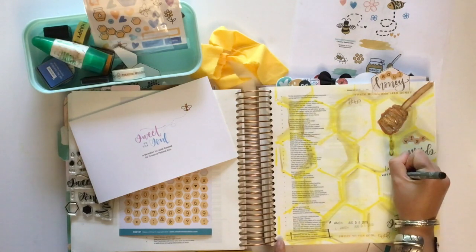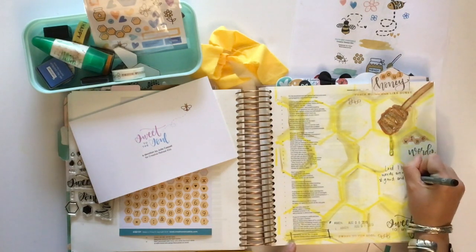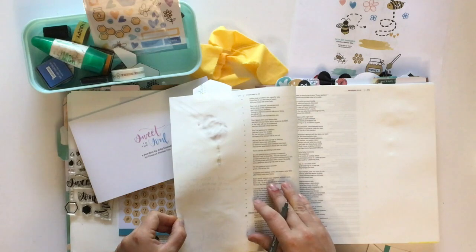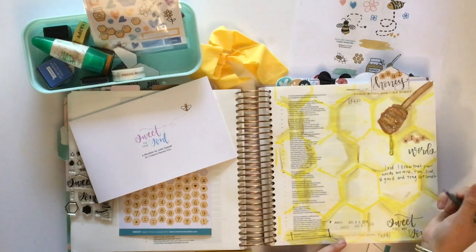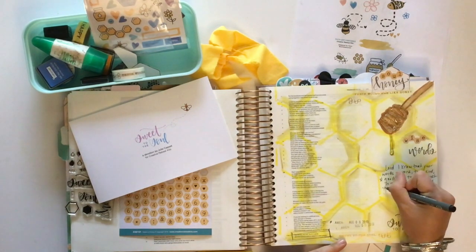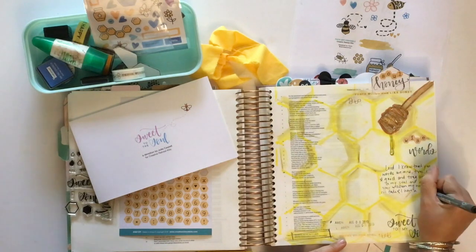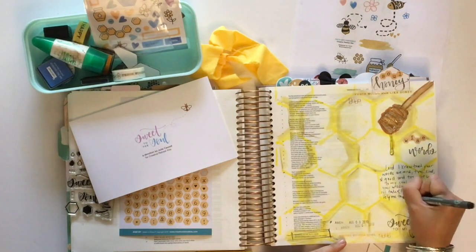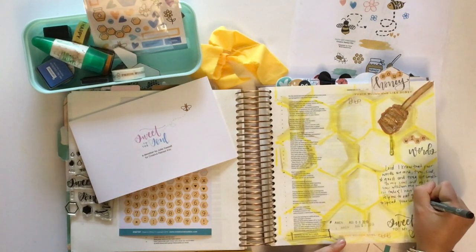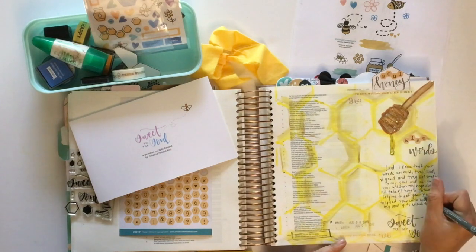This entry in the Illustrating Bible says: 'Lord, I know that your words are wise, true, kind, and good, and they are sweet to my soul. And as I find your wisdom, my hope does not fade and I have a future. Help me to eat your honey, to spread your wise words to my soul, and extend them to others. Amen.' That was based on the sentiment that the impact of our words isn't just on others, it's on ourselves. I believe it's vice versa — if we can speak God's words over our soul, we can speak it over others, and it can be a reflection of God in us. My goal there was to use the words of Scripture as my prayer, so using the exact verbiage from Scripture was important.